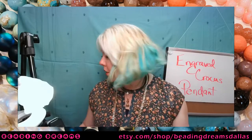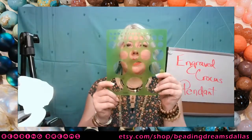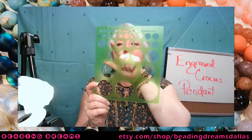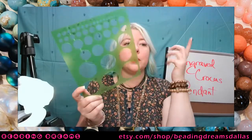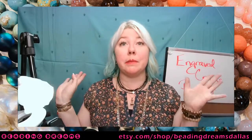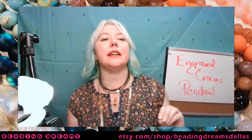Yes, so this is totally scalable because I started with my circle template. So if you want to easily scale it, instead of doing this one, which is what I started with, do this one or do this one. The principle of the design is so simple. You know how I know it's so simple? Because I can't draw or design for crap. So it's like, take a circle, quarter the circle, draw your four petals, draw your intermediary petals, wham bam, you're done. So yeah, super easy to scale this design. It's all based on the size of the circle with which you begin.